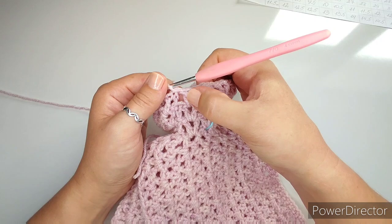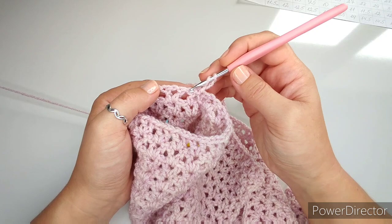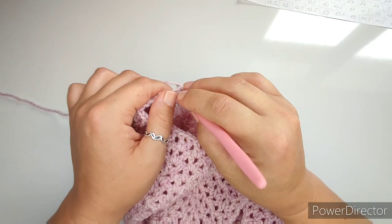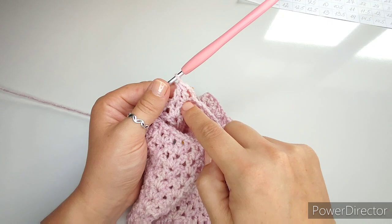So then when you start the next row, you're going to chain two, you're going to turn, you're going to yarn over, go into the stitch of that double crochet, pull out your yarn, you have three loops on your hook, yarn over and pull through two loops. You're going to stop there, go into the chain one space from the next V-stitch, catch your yarn, pull it out, you have four loops on your hook, yarn over, pull through two, yarn over, pull through two, and now you have only one stitch left up there instead of the two double crochets that we did there, so that means that this double crochet does not exist anymore.